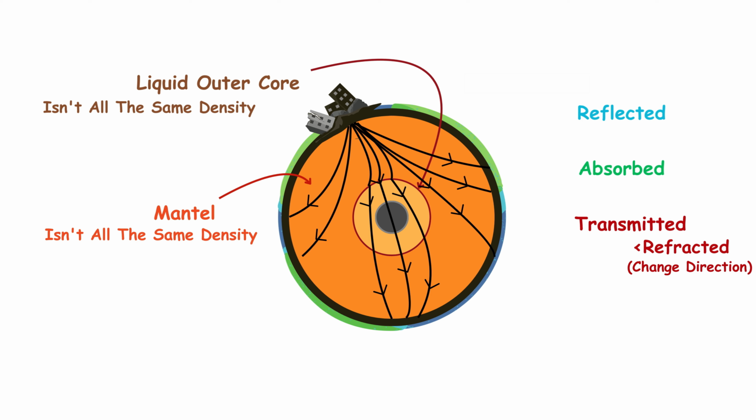The outer core is liquid, but it does not have a uniform density throughout, so as waves pass through it, they are continuously refracted, causing their paths to appear curved. The same happens in the mantle, which also varies in density, resulting in a similar gradual curving of the wave paths. If we were to chart the movement of numerous waves throughout the Earth, we would observe gradual bending within single layers and more abrupt direction changes at the interfaces between layers.